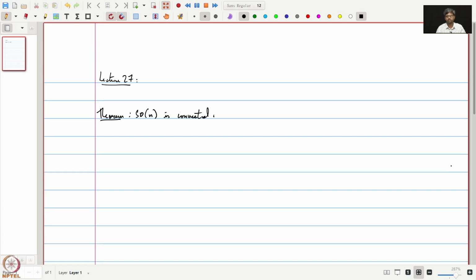And so in this course, we will prove that SO(n) is connected. Before we start the proof, it is perhaps worth appreciating that the definition of SO(n) is somewhat complicated. So recall that SO(n) is all those matrices A in M_n(R) such that A transpose A is equal to identity and determinant of A is 1. So if you were to try and show directly that SO(n) is path connected, then it would probably be quite hard. So let's begin the proof.